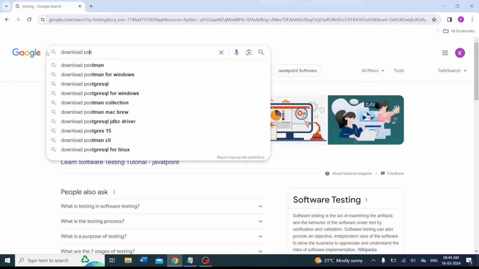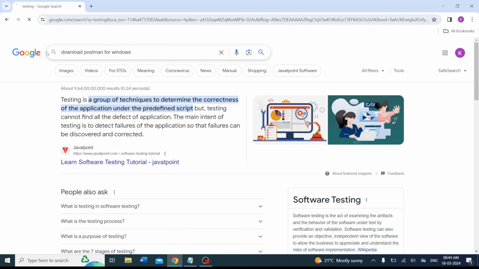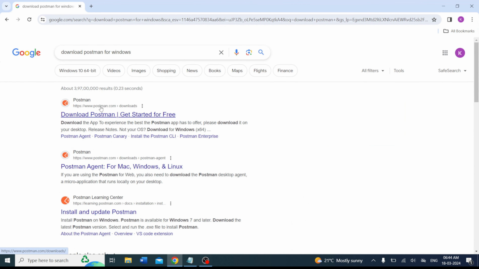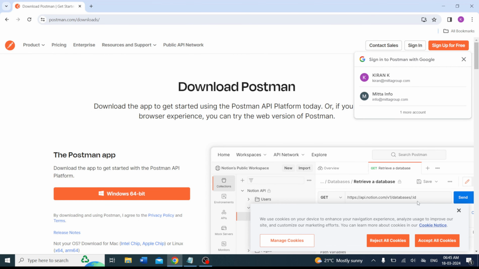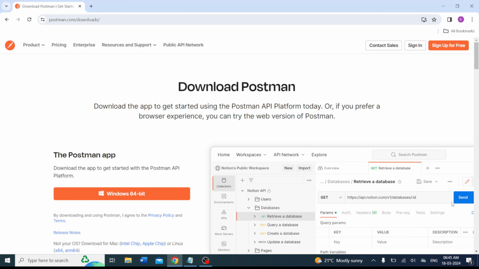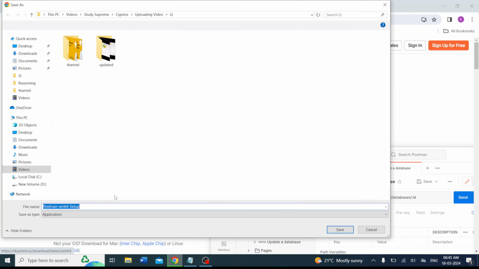Postman for Windows. Postman is available as a web application as well as a desktop application. Whatever you want, you can do it, as per your system. Here the Postman download is showing, so you can download the application from here.